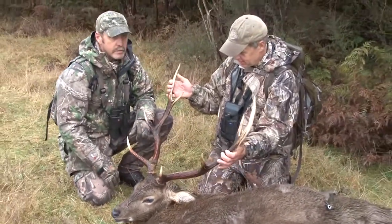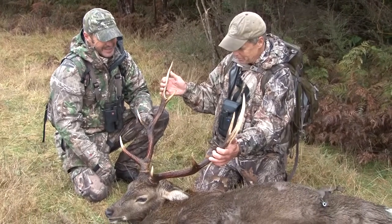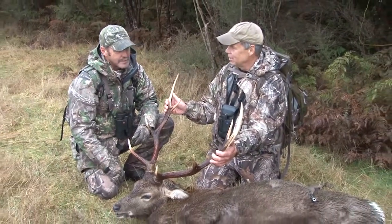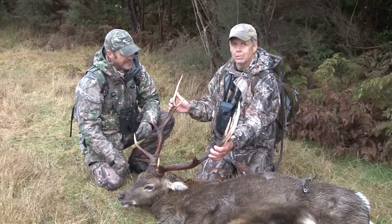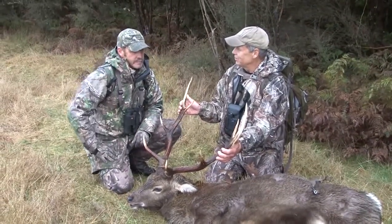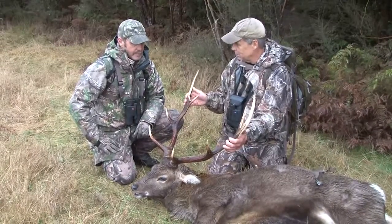What a great shot too, right from way over there. I had a pretty good rest. It's better not miss those ones. But yeah, it was an incredible day of stalking though. The weather's been kind of on and off today, but we took advantage of it. You said we went in for lunch fairly early today because everything had kind of laid down. We weren't seeing anything. And we were done lunch about 12:30, and you said, let's get out there and see what we can find. And we started seeing stags right off the bat, and seemed like we saw all the big ones.